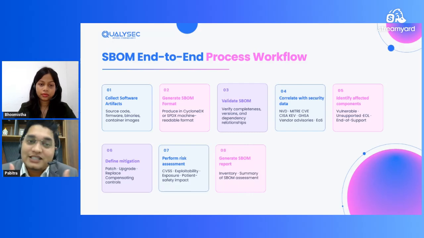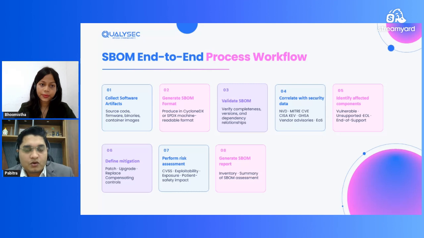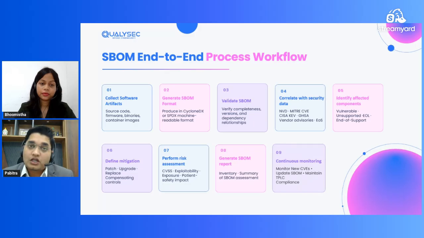Once we have that information, we generate the SBOM report. Only here do we generate the report that summarizes everything: this is our inventory, this is how we manage and handle the vulnerabilities, and this is how we define the mitigations. Then we create this SBOM report and submit it to the submission process. And afterward, we have to continuously monitor it.